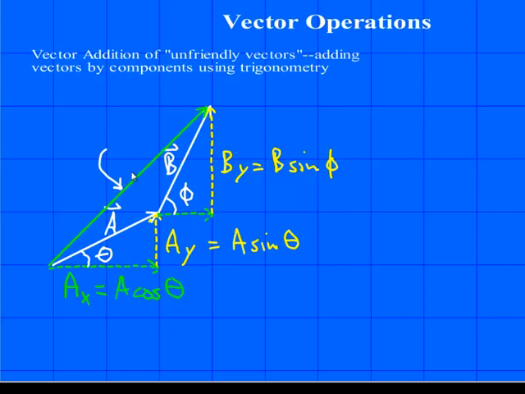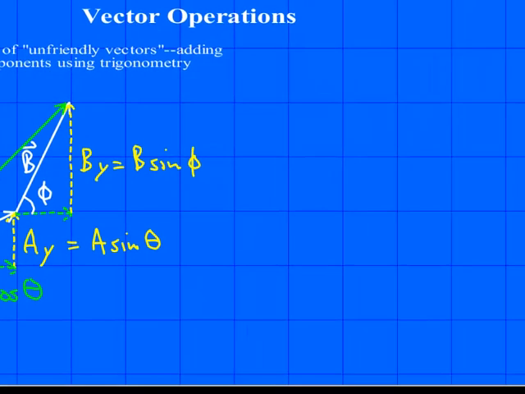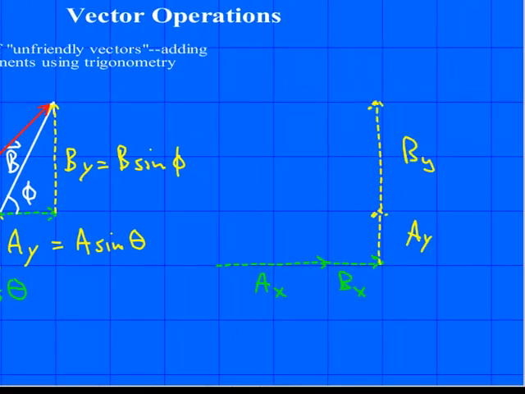Once you've broken the vectors into components, you want to group all the horizontal vectors together, add them up, group all the vertical vectors together, and add them up. I'm going to draw that to the right now. You see on the right I've assembled the two. Now look what happens here. Notice, by the way, I changed the resultant to the color red so there wouldn't be confusion with the x components. But notice what I get here.